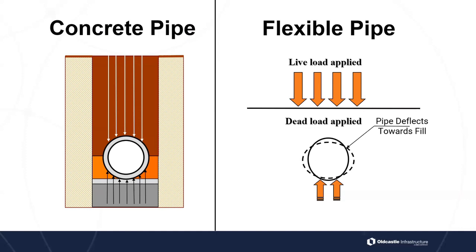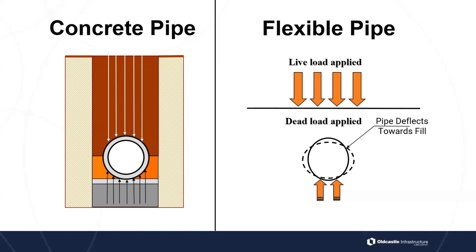Okay. Now, a little bit of deflection is okay, right? We know that in most specifications, anything up to 5% deflection is going to be fine. So that's 5% of the total inside diameter is acceptable. But anything above that, depending on the spec, is either a remove and replace, or you have to have an engineer evaluate it and make sure it's okay. But small amounts of deflection are okay.